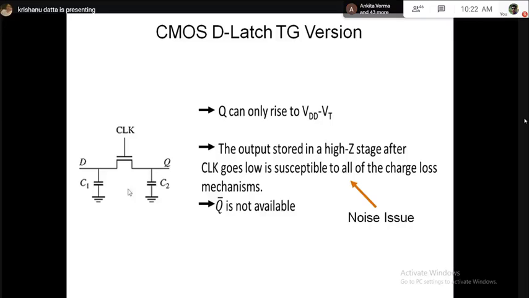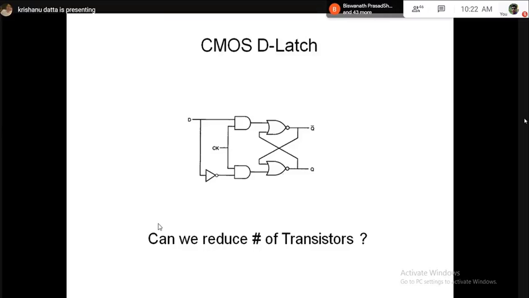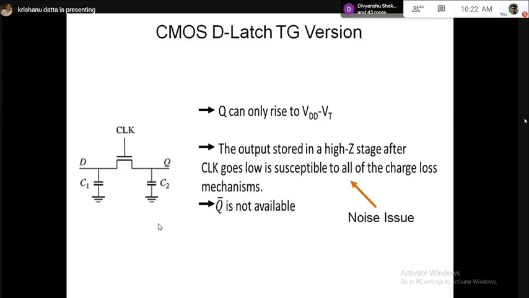But circuit-wise, it has 3 key problems. Ideally speaking, one transistor is good enough to implement the logic of a latch. So whatever we have been trying out with 22 transistors in the previous picture, the same thing is now implemented with one transistor. It looks too optimistic. Somewhere there is a problem, right? So we shall now discuss some of the circuit problems with this.